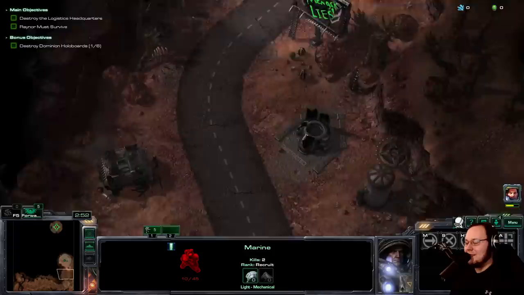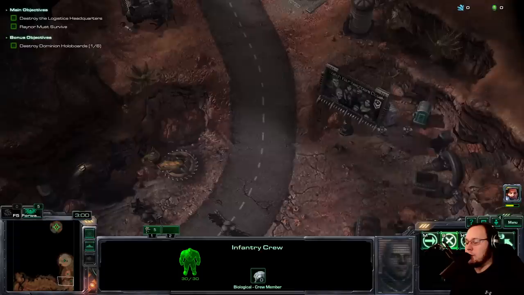So if I hit quick load crew, it loads the nearest appropriate crew member. Let's see what the range on this is. Does it hit a guy from over here? No, it doesn't. It's pretty close range for the quick load. What's the plan? Got it.